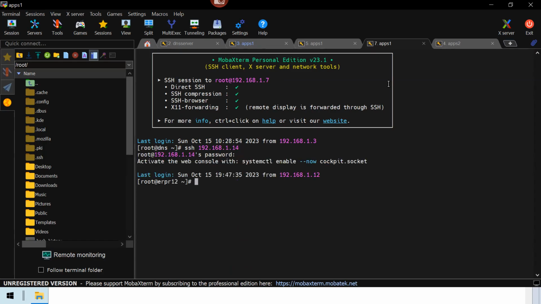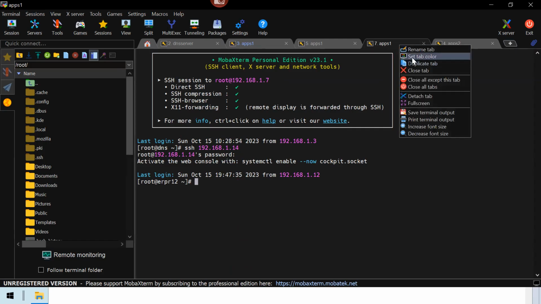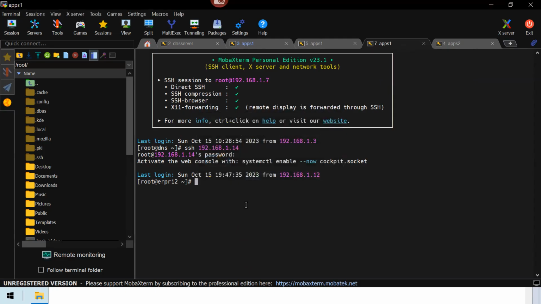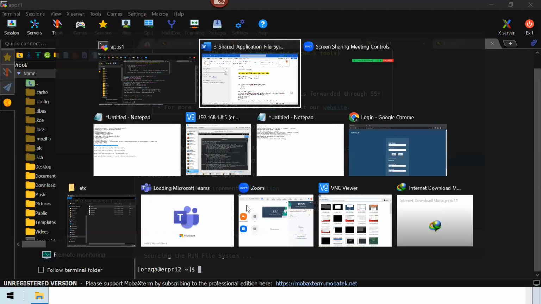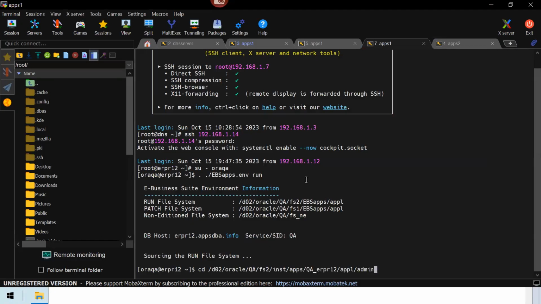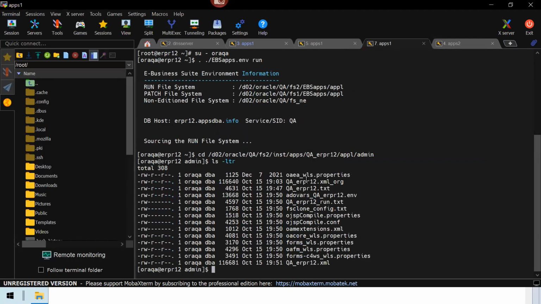Constantly when you add nodes, it becomes very easy for you. Since I keep adding, and every time I play with this, it became a little bit easy. But for the new people, the first time may take some time. But after that it becomes very easy. That's why it's an advanced course. So what you have is a template file, the pairs file. By default, Oracle provides this file.